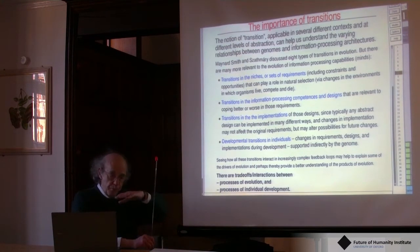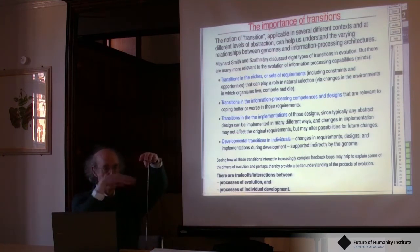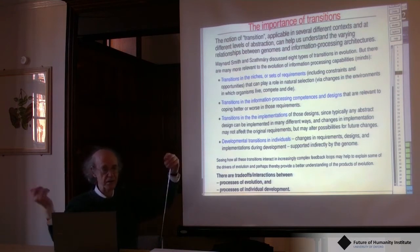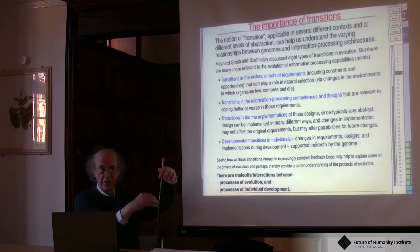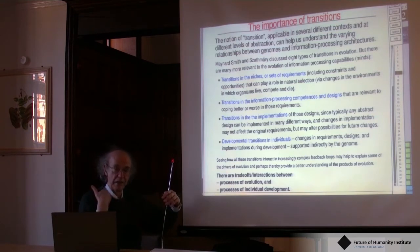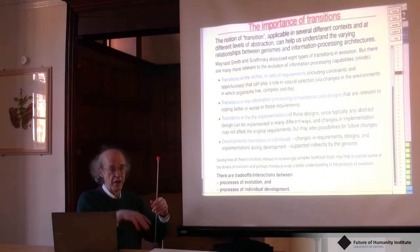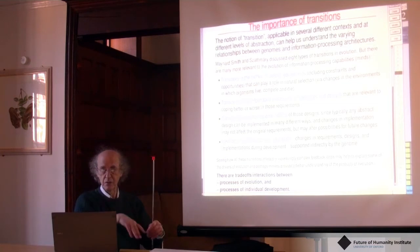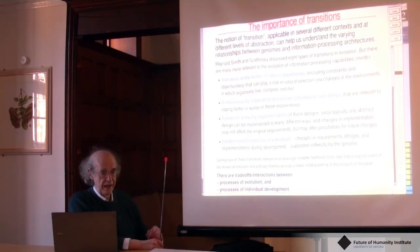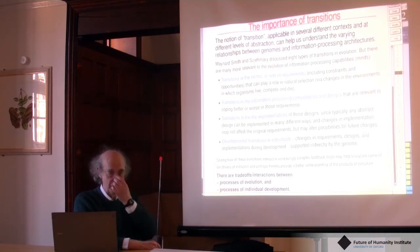So in principle, it might be the case that you have something that works, it's implemented in a particular kind of physical mechanism, then some change, you know how evolution does these things, changes the implementation so that perhaps it doesn't do that just as well as it did before, but nevertheless it still works. But as a result of that change, you might have something that can then support a much richer or new kind of information processing. So you may have evolutionary changes at different levels in multi-layered systems of designs and implementations, and that's going to add to the difficulty of tracking these things, because they're so hard to identify.